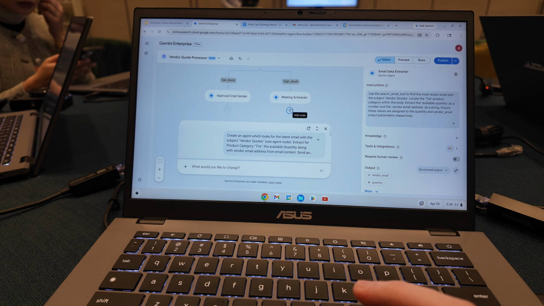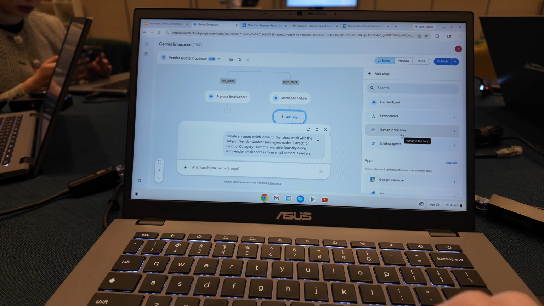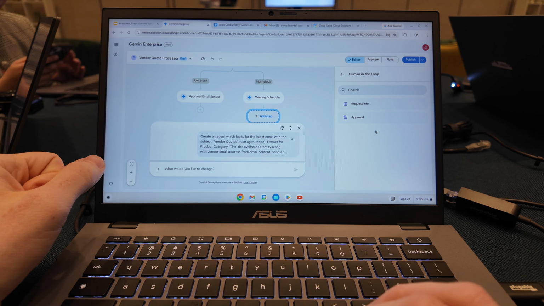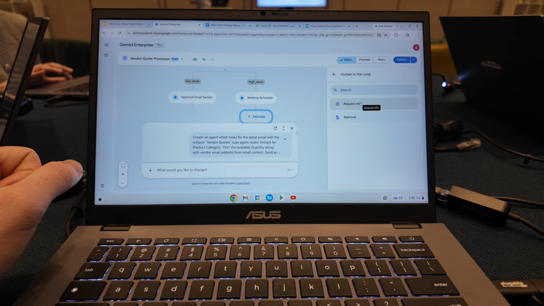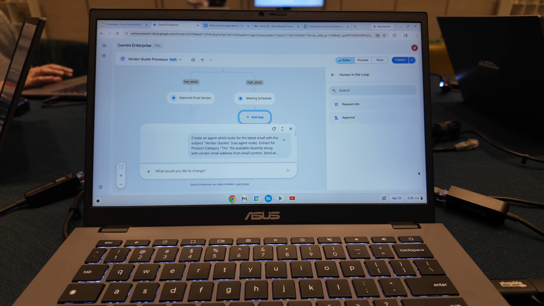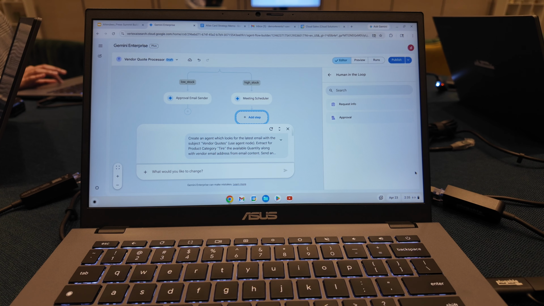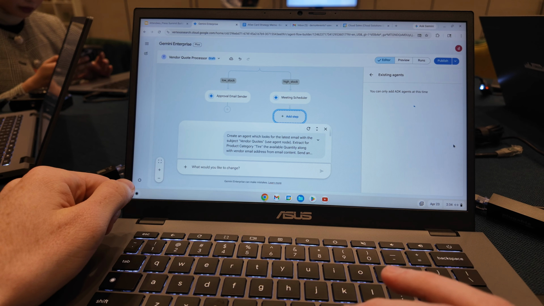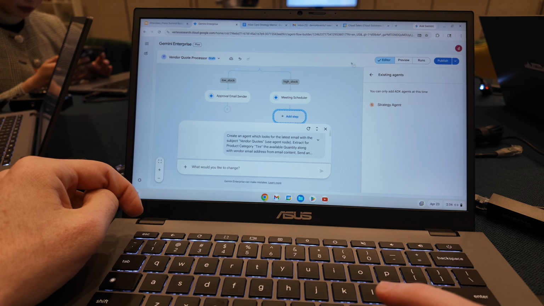Now, here's where it gets interesting. If you want to add more nodes, you have a few options. So you can add the Gemini agent node, or the non-deterministic node, with instructions. There's a flow control node, which is the deterministic step. There's also a human in the loop option. So you can get information from someone or get their approval before the agent does anything. And you can even call on your other agents that you've built anywhere else in the Gemini Enterprise app.